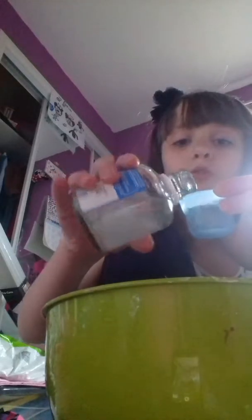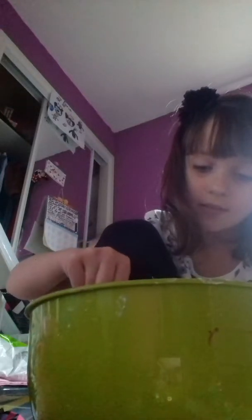This is how I make my slime. As you see the line, I'm going to fill it to the line, although I'm not going to use all of it. You just pour in bits at a time, so I'm going to add in a little bit right now. I'll add it in so it's just below the line, then you mix it in. Once it starts to pull off the side of the bowl and stick to your spoon, that's when it's ready. I'll get back to you once it's fully activated.